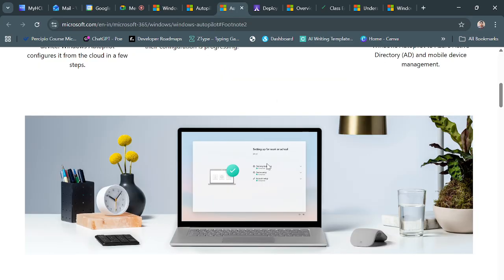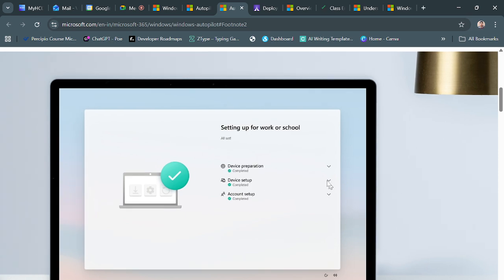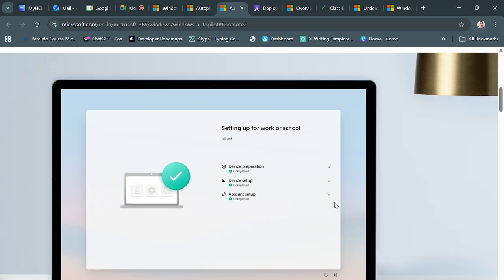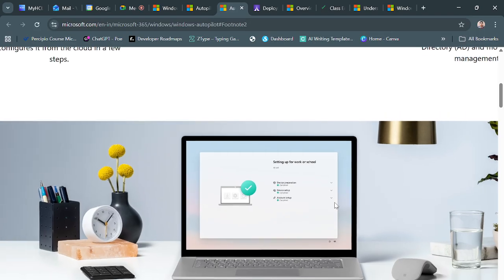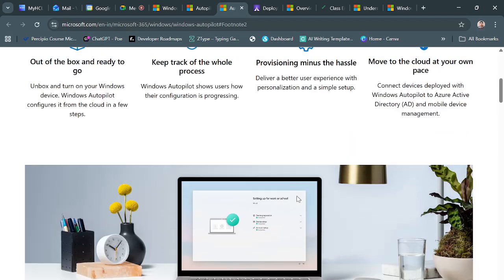It will show that your device preparation is happening and device setup is happening. In the device setup, whatever applications you have pushed will appear here, if you have configured that setting to appear for the end user. Then account setup completes, the ESP is completed, and the device is enrolled. That is called user driven mode.